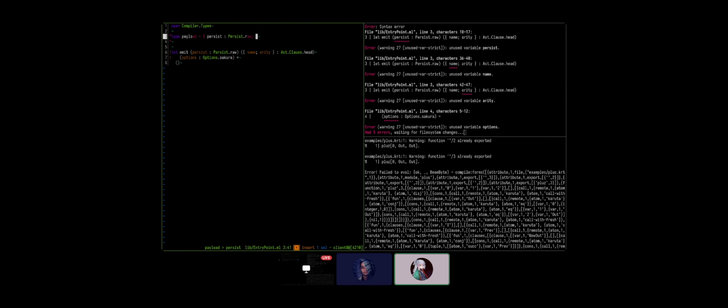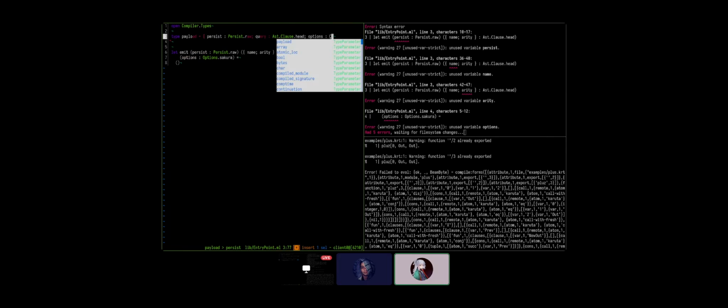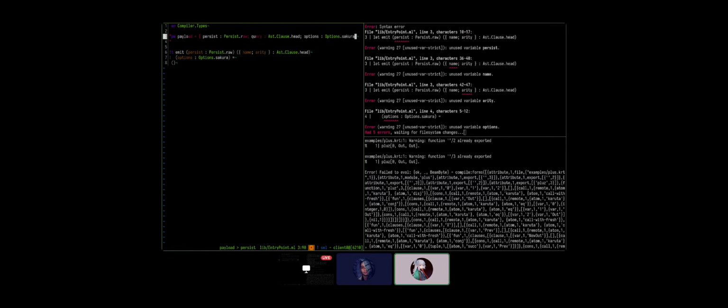This needs query, which is an st clause head. This needs the options, which is options.sakura option. And this also needs the file name, which is a string.